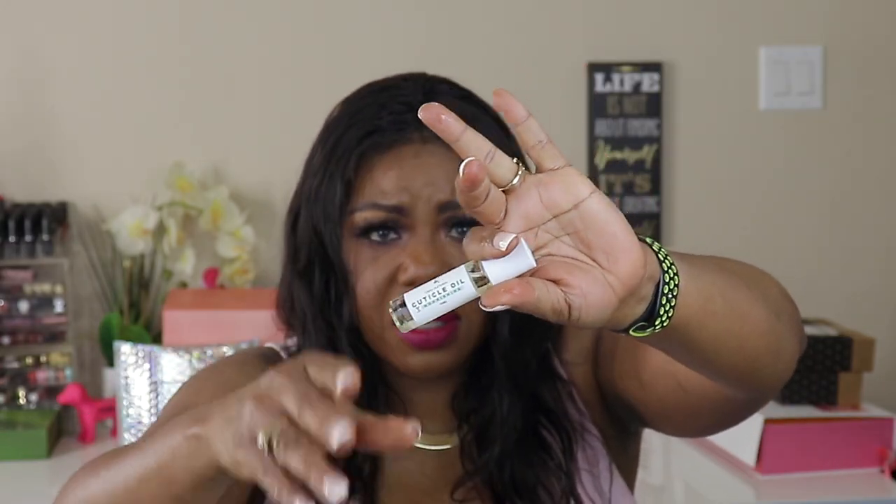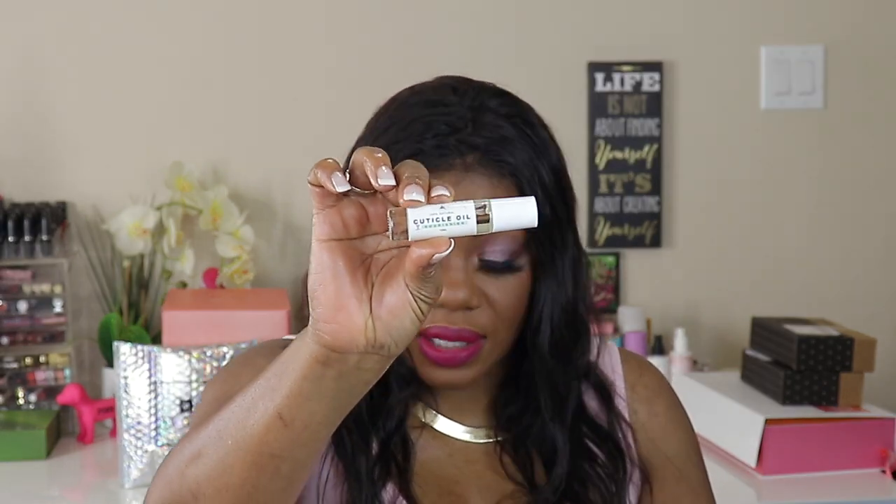This box is really light. Oh, a cuticle oil — Lifestyles — and it's kind of spilling out. Y'all see it on my hand? I don't have a cuticle oil so I ain't mad about it. It's a $35 bottle and I'm sneaking and using it right now. The Lifestyle Company Natural Healing Cuticle Oil is made with pure almond and avocado oil to soften and nourish the cuticles. It says it's $22 — I wouldn't pay $22 for this, but I'm gonna definitely use it.